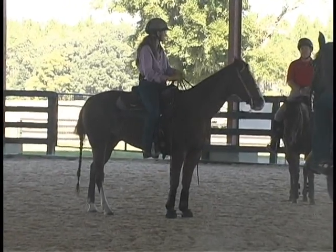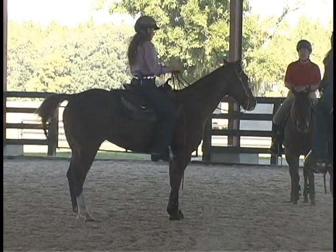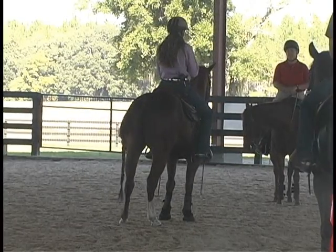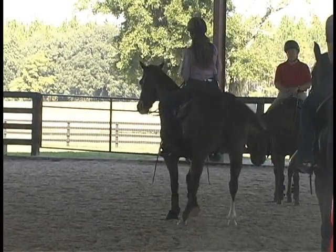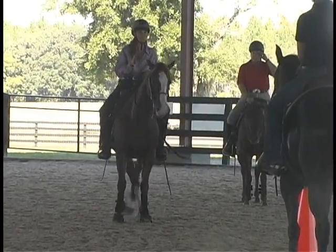All of our horses, if you put your inside leg, and this mare is so well trained, she's going to want to move off of it. If you take and you put your inside leg just behind the girth of your horse, it's going to cause your horse to bend a little bit to the inside. Now on horses that aren't so well schooled, you'll really, really see it.